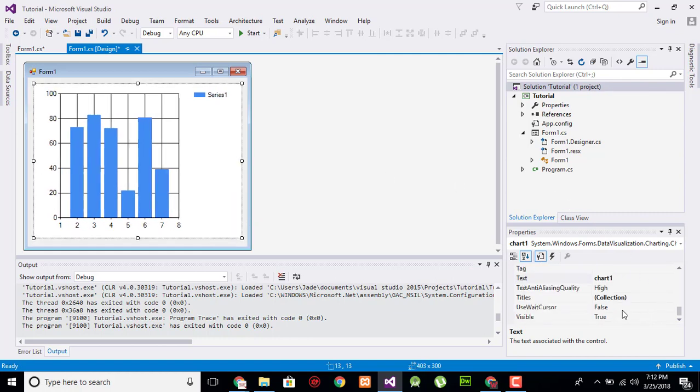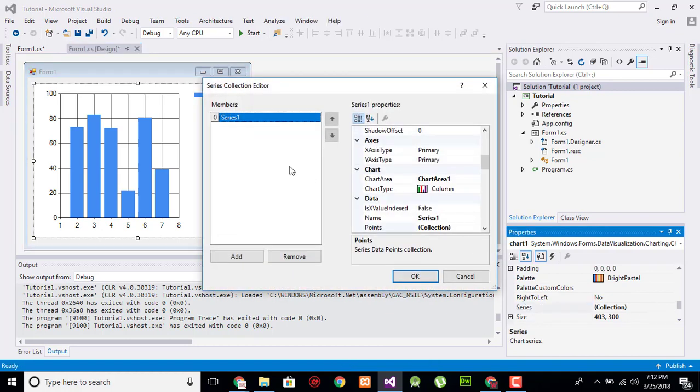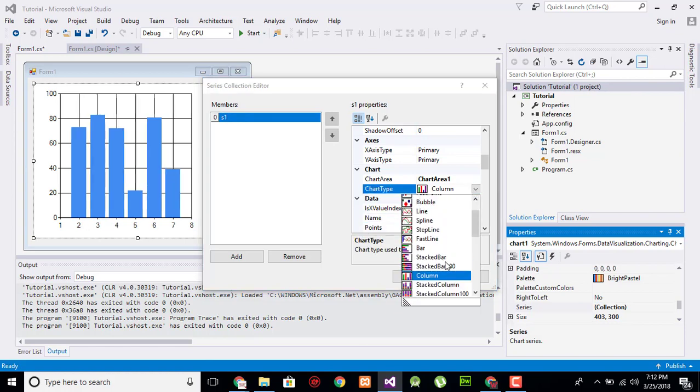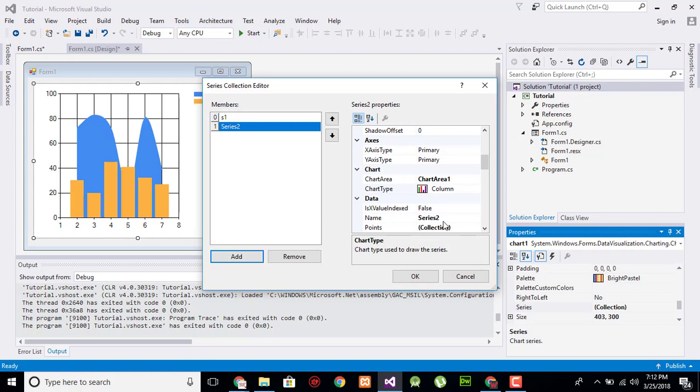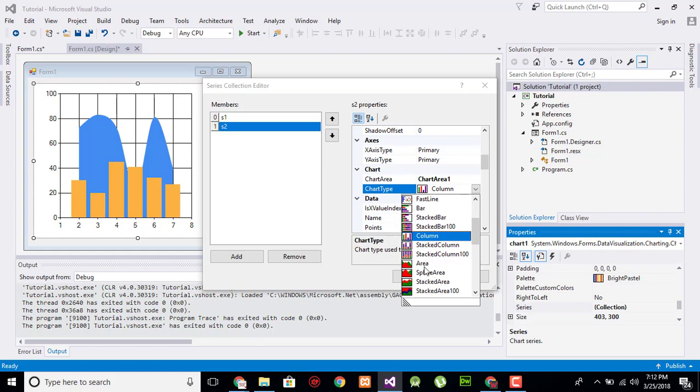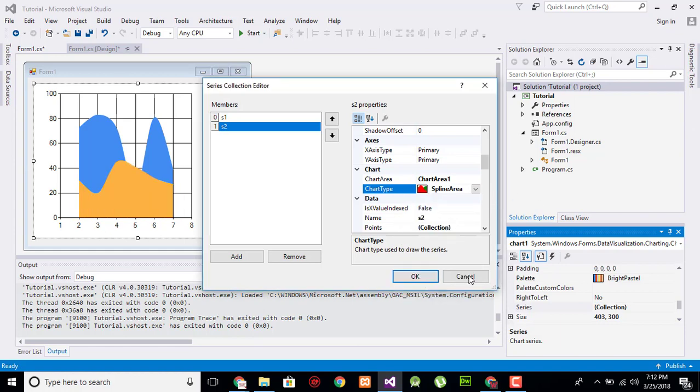Now, search for series here and click here to open its Windows form. Now change the name of the series into S1 and the type into Spline area chart. Now you can observe how it's moving and the edges are not sharp like area. Change the name into S2 and change it to Spline area.